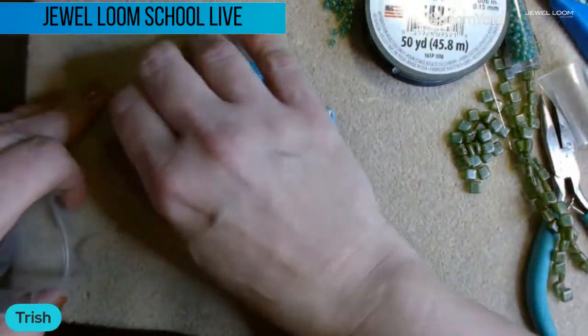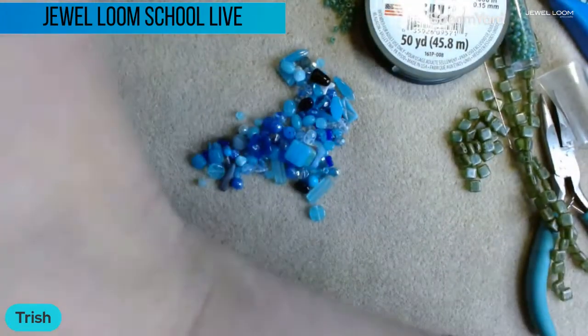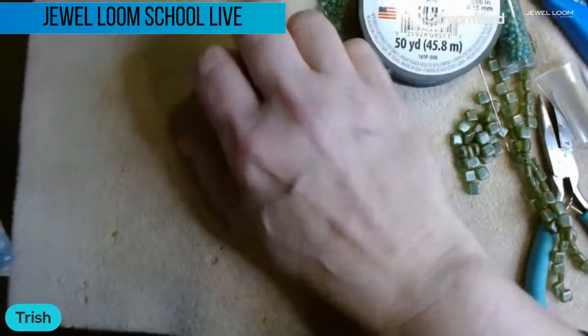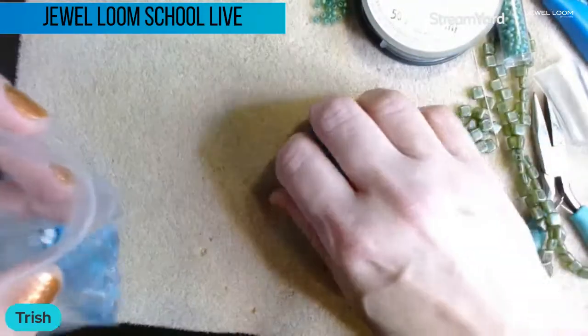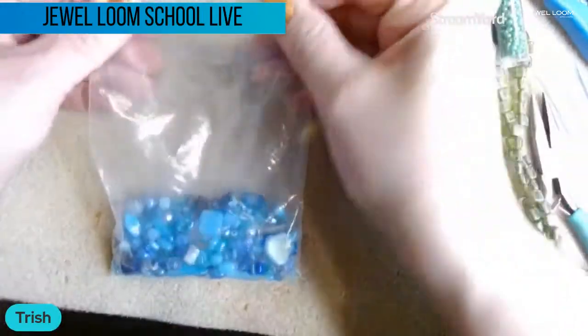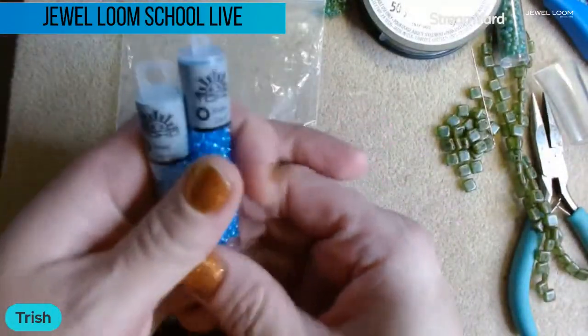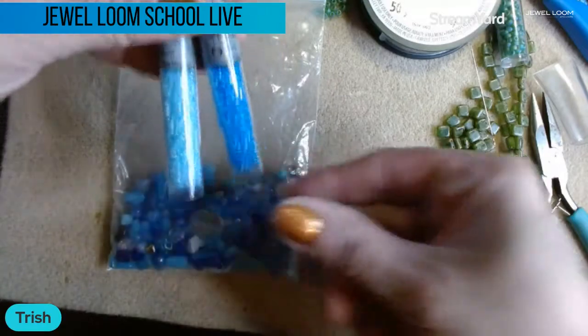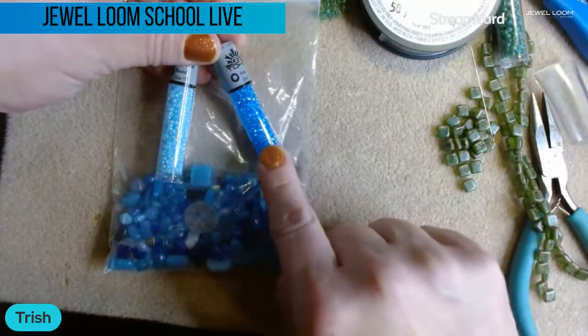Thank you for the condolences — Zakia? Thank you so much. And hello Melanie, hello Bonnie, welcome in. We're looking at some gorgeous Czech glass mixes here, first out of the gate. That one was called Jewel Blue in case you missed that. Jules also has lots of Tohos over there, and she sent a couple coordinating seed bead mixes so you could see how to blend them back to seed beads pretty easily. You have 8-0s and 11s and a Czech glass mix — that's really all you need.